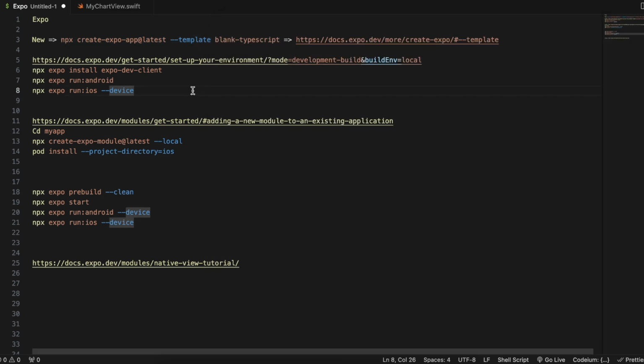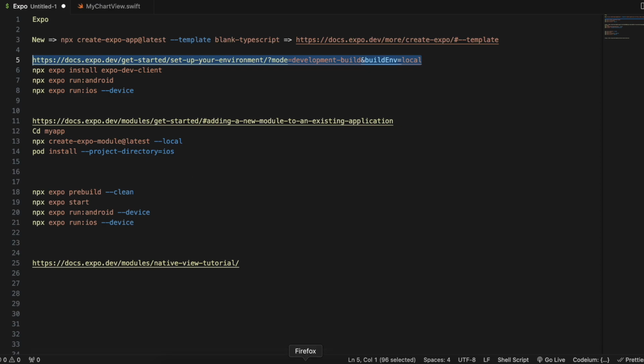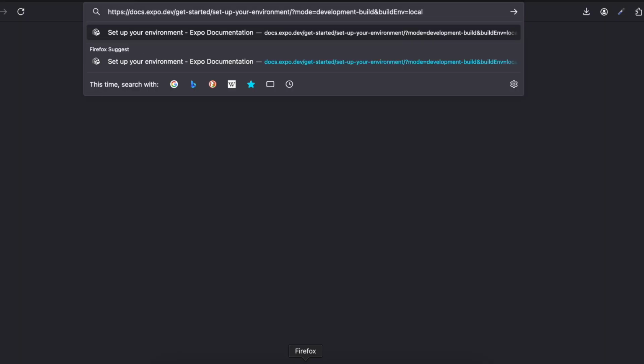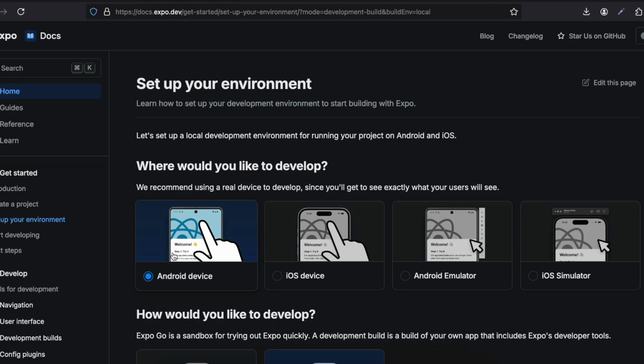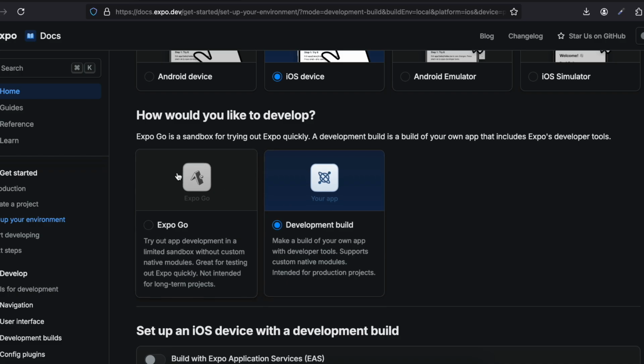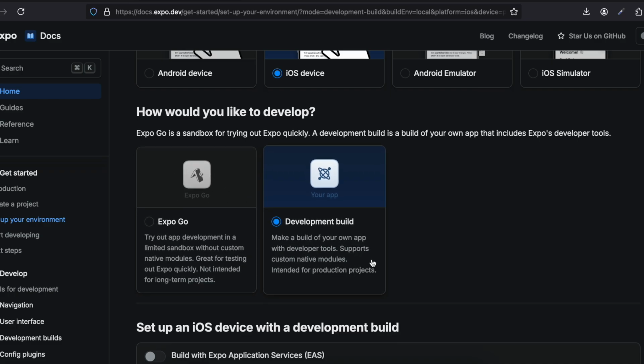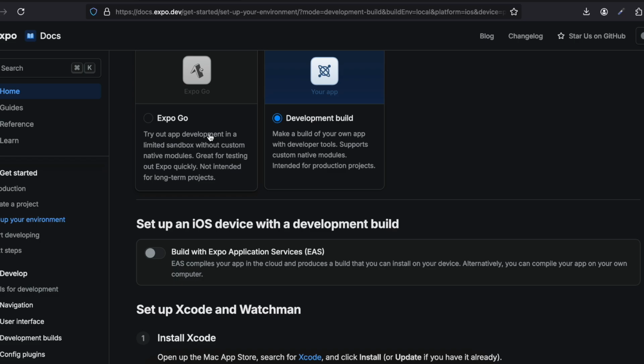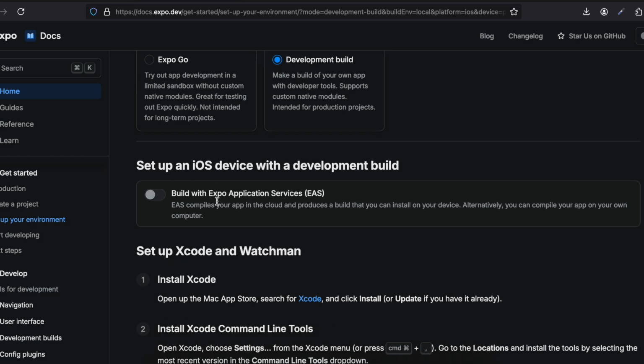Now given that we want to integrate SwiftUI, we will have to write native code for iOS, and for this you can go to this particular documentation. If you see, by default the iOS folder is not created for us when we create an Expo React Native project, so we need to create that iOS folder. For this I'll open this documentation. Again, we don't really care about Android, this is iOS specific only. So I'll select iOS. Here I will select development build. Don't select Expo Go, because that is only for prototyping and it does not allow us to integrate native iOS code. Here I have disabled this EAS checkbox because I don't want to use the EAS cloud service. I will do all the development on my local device.